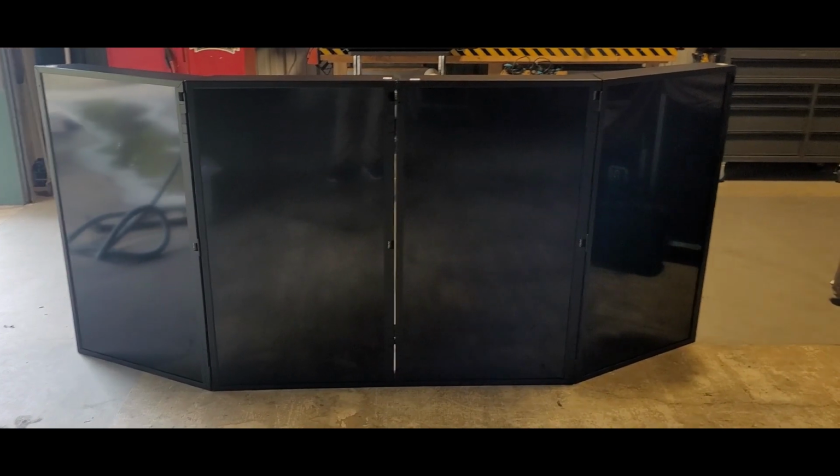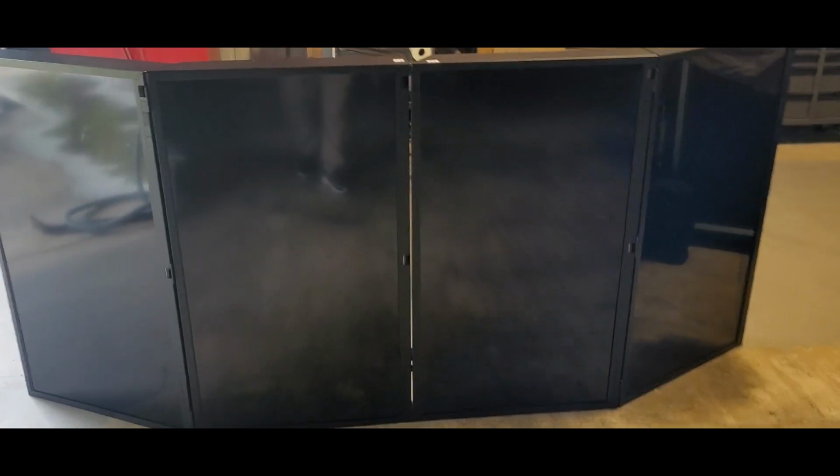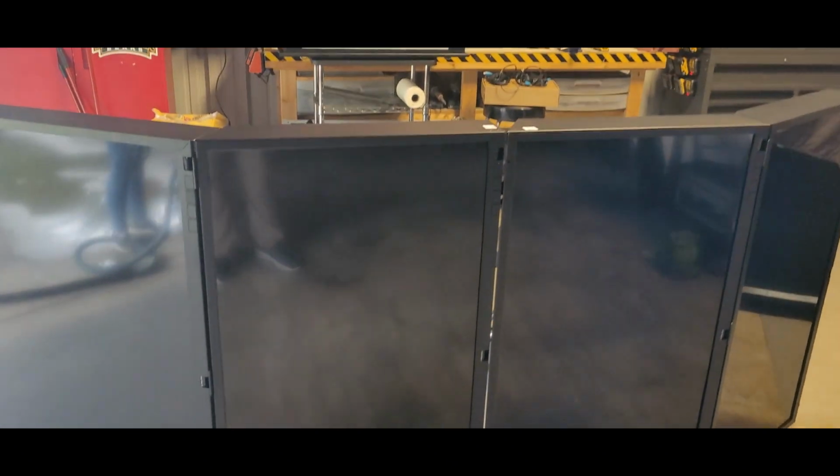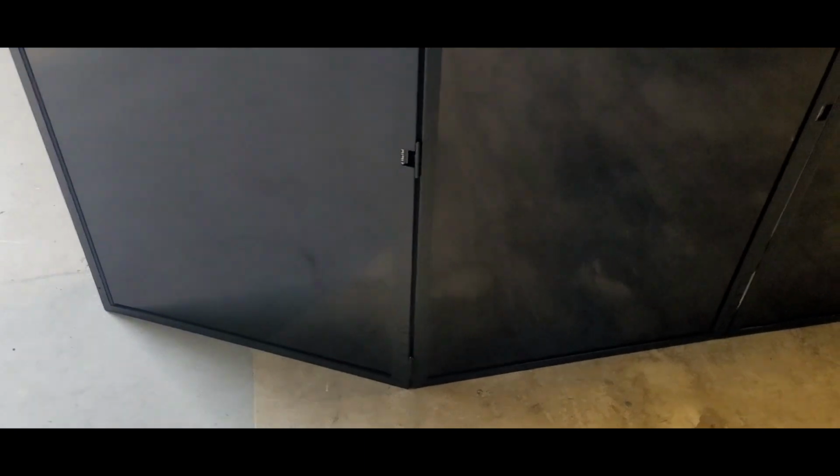All right, guys, this is the final product. If I was to time myself putting this together, I'm thinking about a couple hours. And the reason for that is it takes a little bit of time to figure out the first one and what adjustments you need to make sure the rest of them are easy to put on. They got 3 hinges between the 2 panels. Very easy to put on. Holes are all pre-drilled. Everything's just ready to go. And this is the other section.